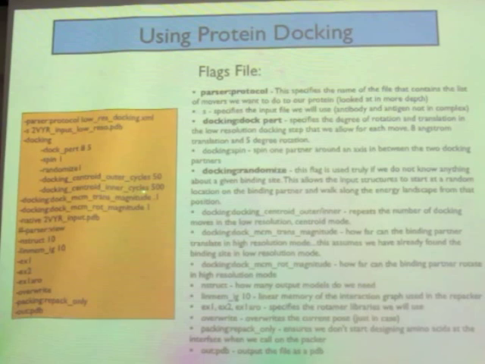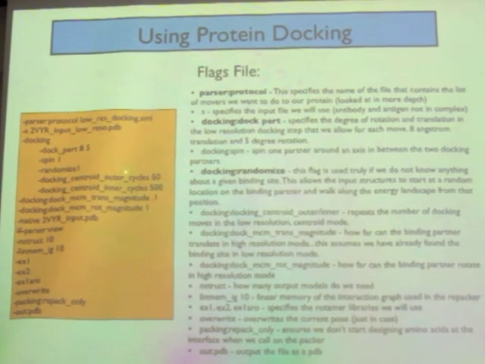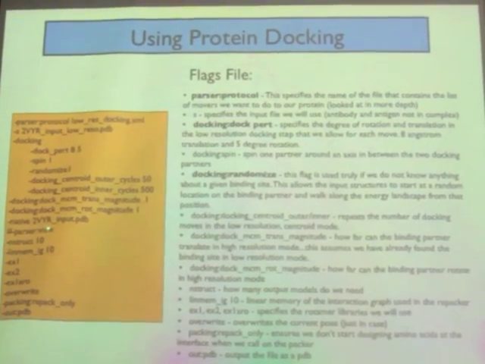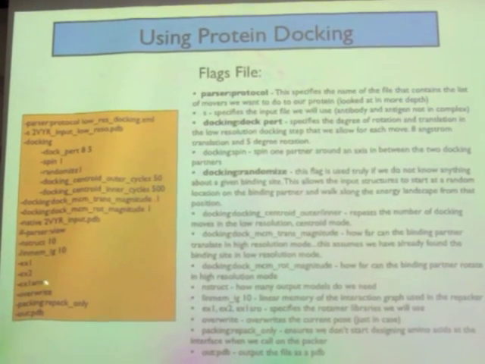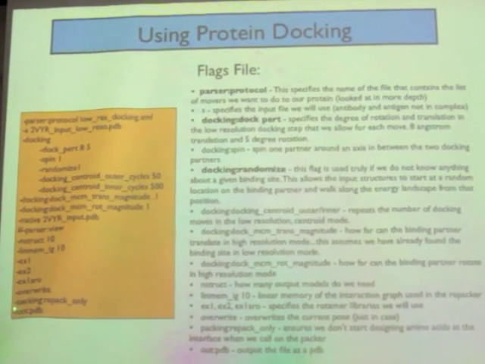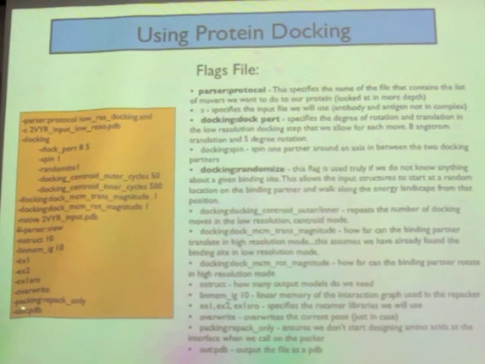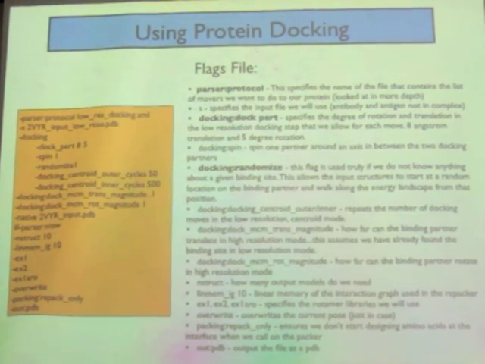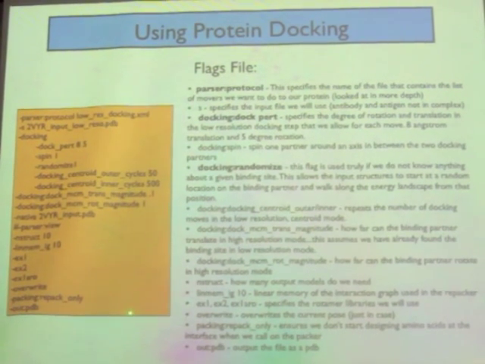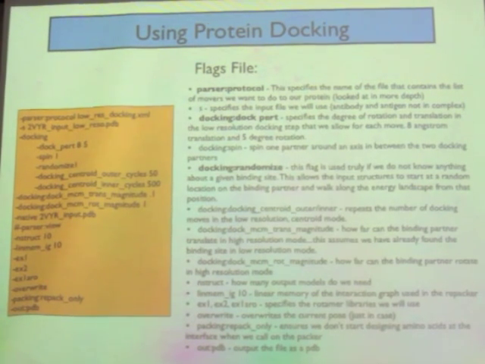The rest of these are just how many cycles of Monte Carlo searches you'd like to go through. Ex-struct, you've heard of, and then our rotamer library we run on right. And then pack and repack only is another important flag. This tells us we don't want to do design, so that's an important one to keep in there.